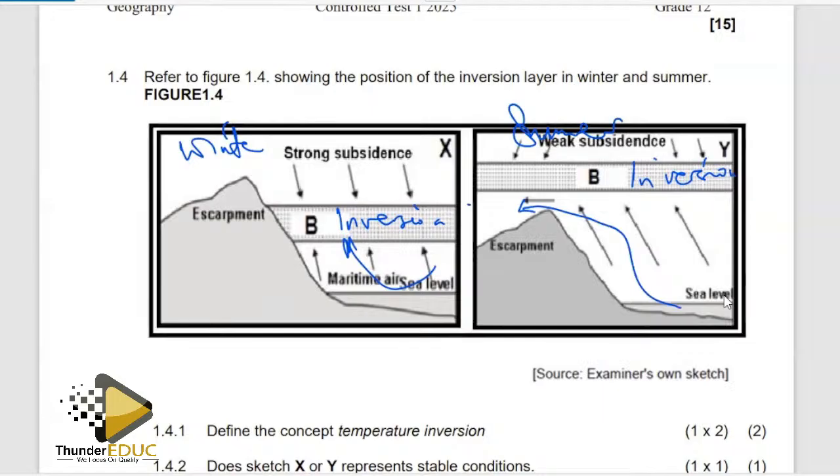And in winter, the Kalahari high pressure cell is active and is forcing the inversion layer lower, below the level of the escarpment, and is blocking the coming in of warm and moist air from the Indian Ocean, giving us clear conditions over the interior. And it gives us unstable conditions over the interior in summer, because the incoming air is going to cause condensation and creates unstable weather conditions over the interior. That's the distinction between the two.